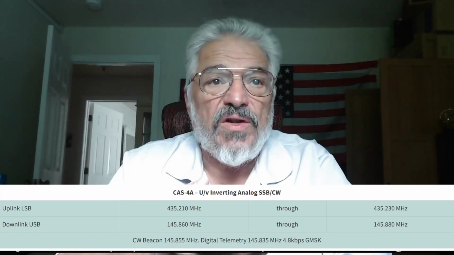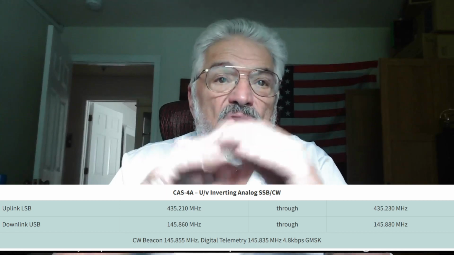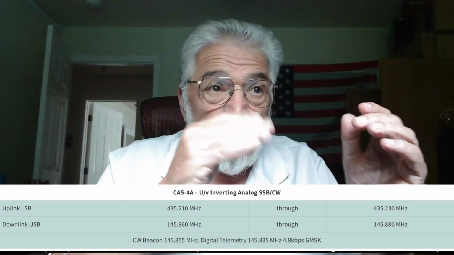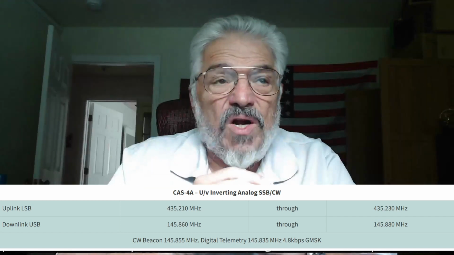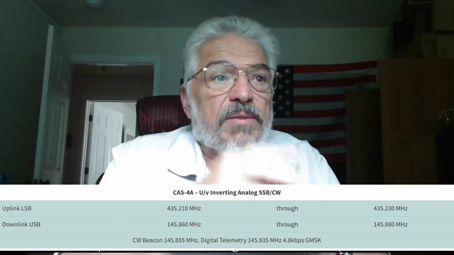So picture CAS-4A is the example we were using. The uplink is from 435.210 to 435.230. So you have 20 kilohertz in there that you can tune up and down to try to make contact. That's the uplink.